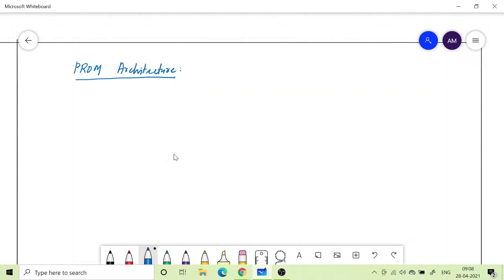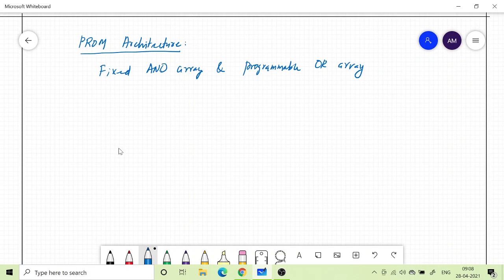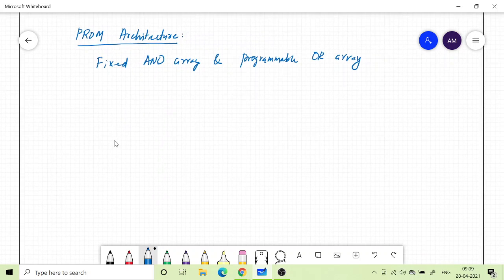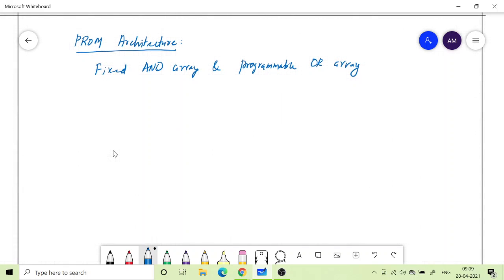So PROM will have a fixed AND array and a programmable OR array, okay. So we have already seen the decoder and OR gates can be used to create any Boolean function. So the philosophy is the same, but we are bringing in programmability into that architecture. So that's the only difference.